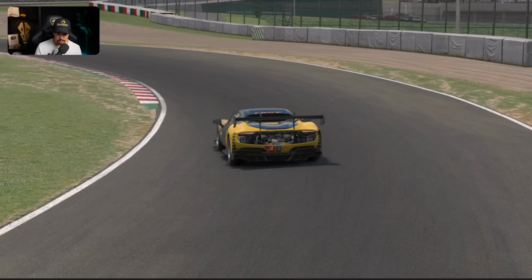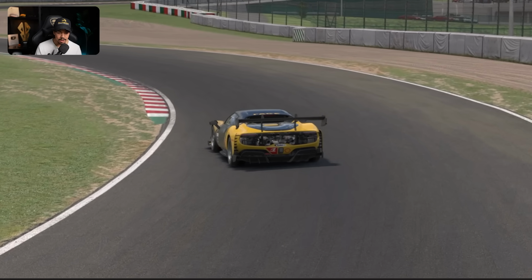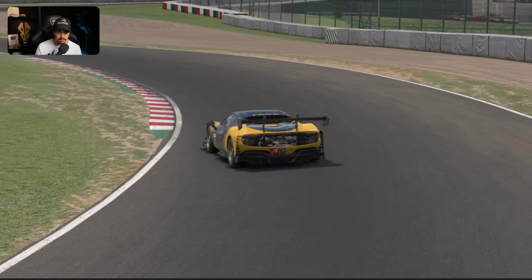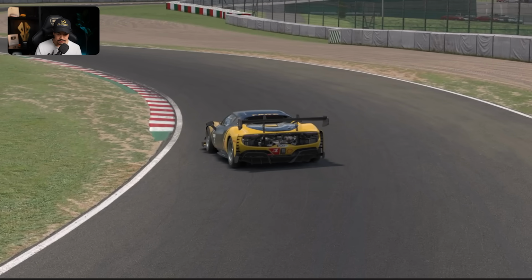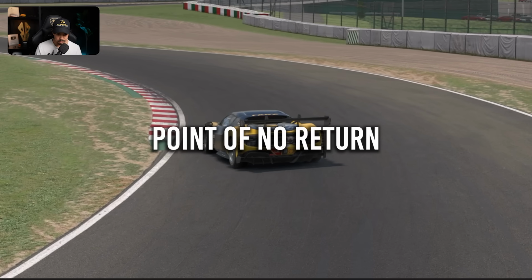I don't turn in this example, not at all. I stay with the steering completely straight up to this point, still straight, and I'm gaining rotation. Look at that. The steering is still straight. You can see here the tire is not turning at all. And at this point, I could still crank the steering to the left and maybe save it. But for the sake of this example, I waited until I got into the point of no return.